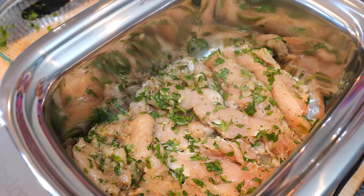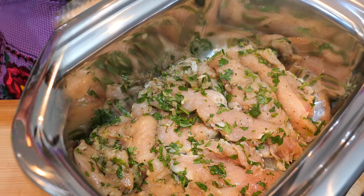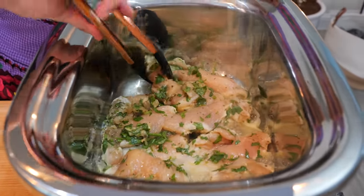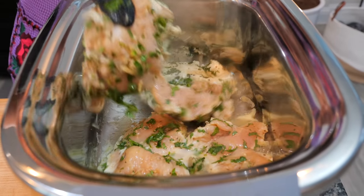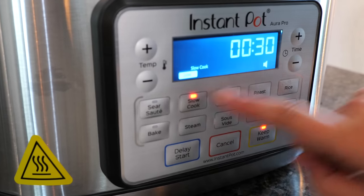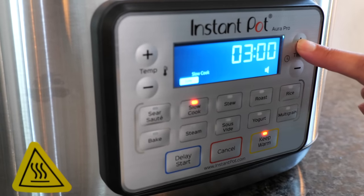And we're gonna allow the chicken to sear for a good 5 minutes. After about 4 to 5 minutes, you wanna flip your chicken. And now we're gonna slow cook for 3 hours.